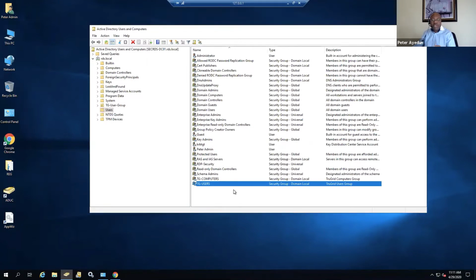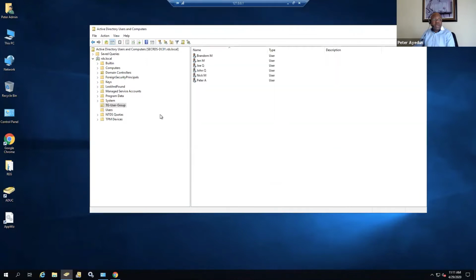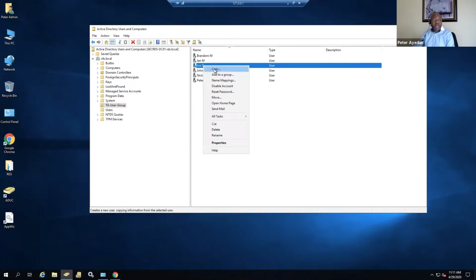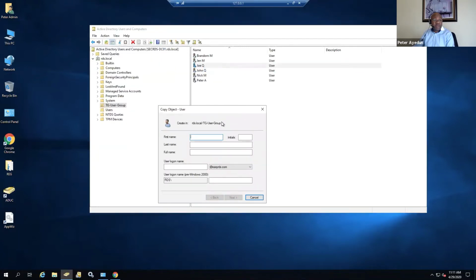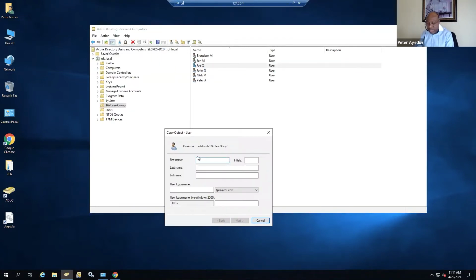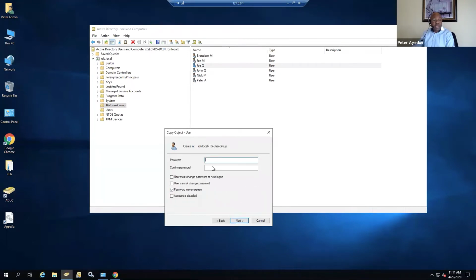But what I want to do is actually create a new user and actually show you how a user is provisioned from the beginning. So let me take an existing user and make a copy of it. Okay. I'm going to call this user Danny. Danny J. That's the login. And I'm going to give it a password.